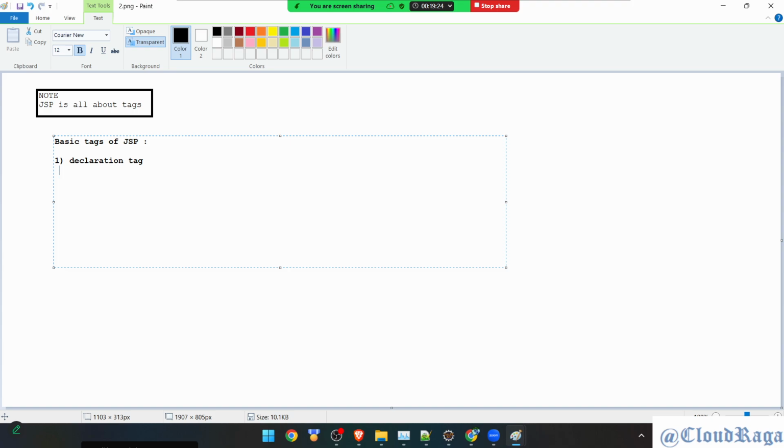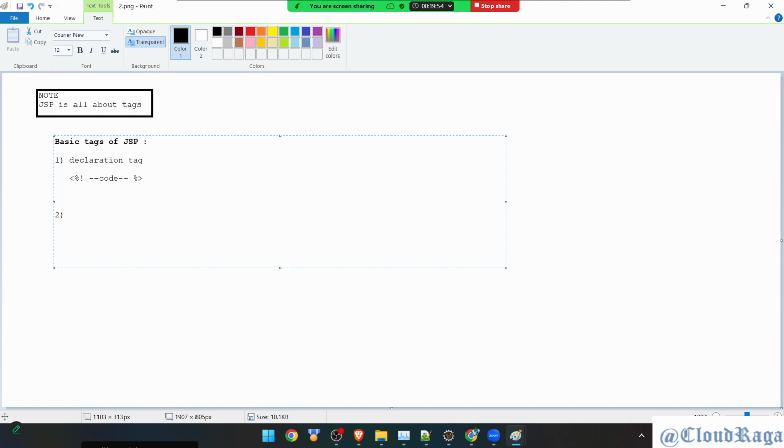When we talk about the declaration tag, it goes like an angular bracket, where everything is bold. Okay. So the declaration tag: angular bracket, percent sign, and exclamation sign. And here you can put the code. Then again, in the same way, you don't have to write the exclamation sign again, just the percent sign and closing bracket. So that's how we write the declaration tag.